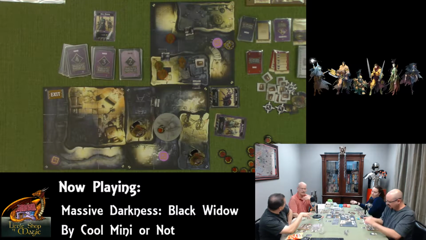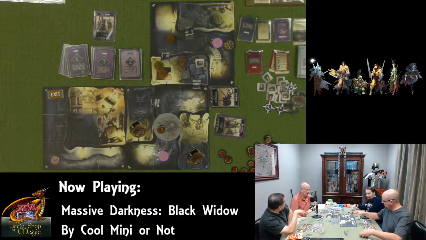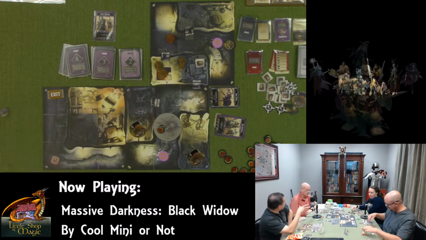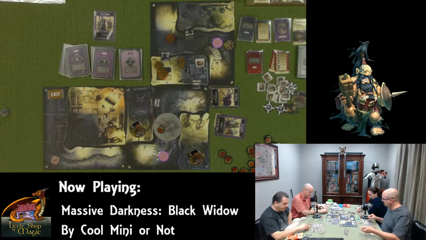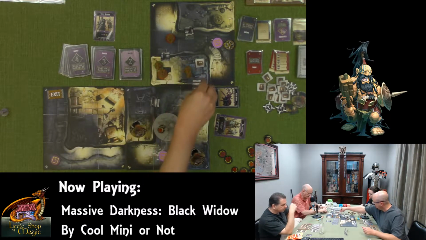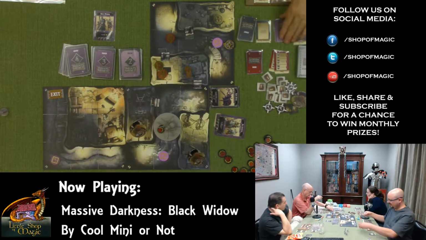He's got 2 wounds on him because of my shadow ability. So if I can get somewhere within line of sight, I can start putting wounds on him. That's 3 turns, and I get 1. And I will collect.